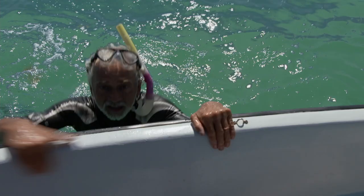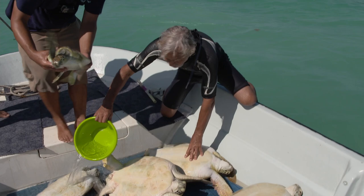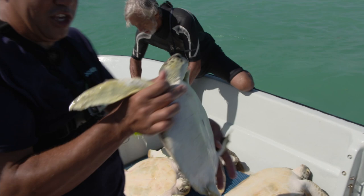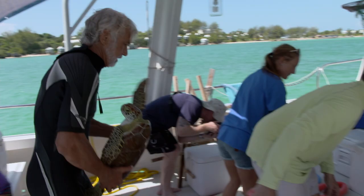That little turtle was a little too badly entangled for me to get him out whilst he's in the water, so we simply bring him onto the capture boat and Choi and Cameron are going to disentangle him. I'm just going to wet down the rest of our turtles to keep them nicely cool while they're waiting in the capture boat to get back to the endurance. Green sea turtles are air breathers, so being out of the water is not harmful to them. By cushioning the turtles on these foam noodles, Neil and the team ensure they remain calm and secure during the tagging and sampling procedures.